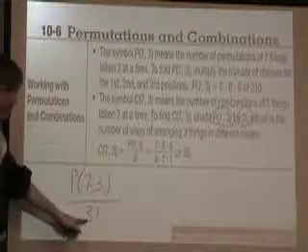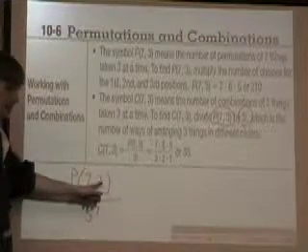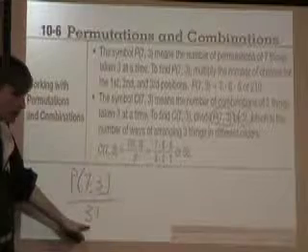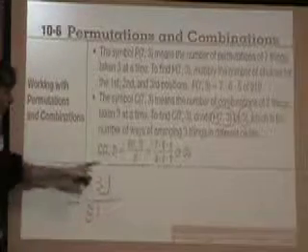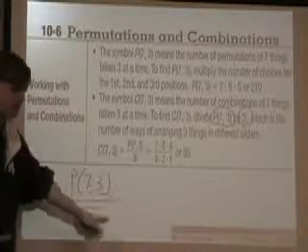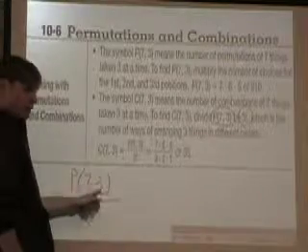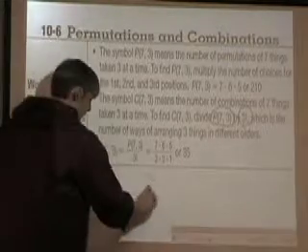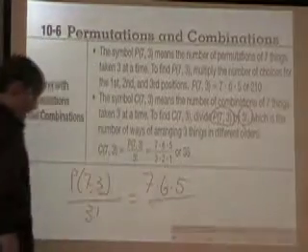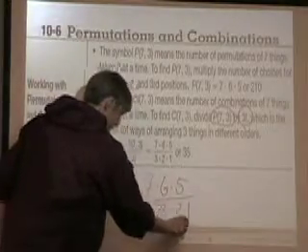Why did I choose 3 factorial? Because it's this number, 3. You see that? Whatever number is second, when it's a combination, you put it on the bottom factorial. Okay? So I'm going to do 7 times 6 times 5 divided by 3 times 2 times 1. So let's write it out. This means 7 3 times, the third one down, so 7 times 6 times 5, and I'm going to divide that by 3 times 2 times 1.